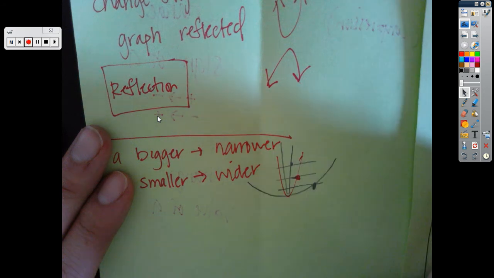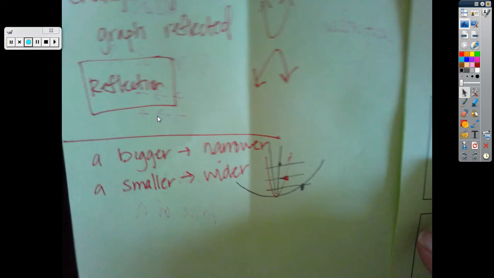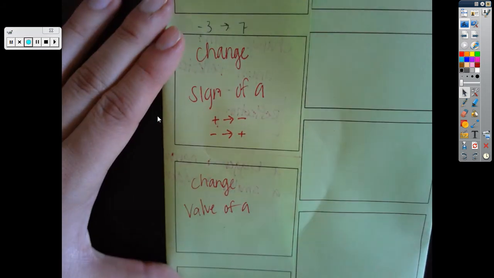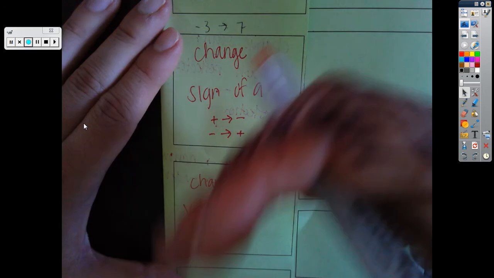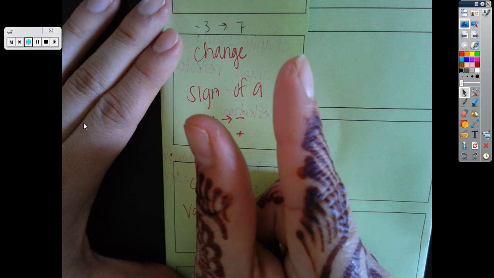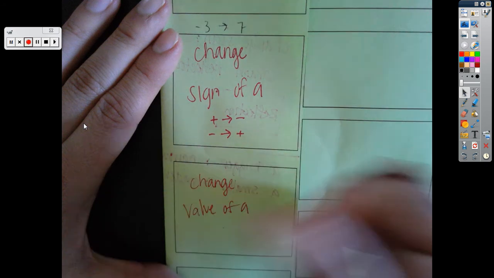Makes it wider. We're talking about the values. So one more time. You change the sign of a, it makes it reflect from up to down. If a is bigger, it gets more skinny, more narrow. If it's smaller, it gets more wide.